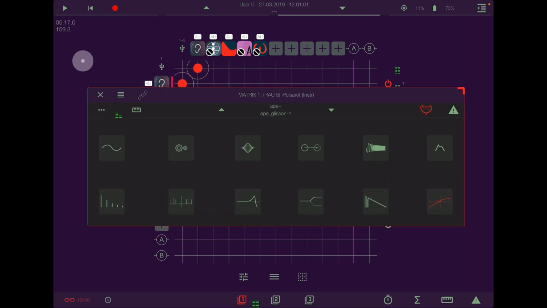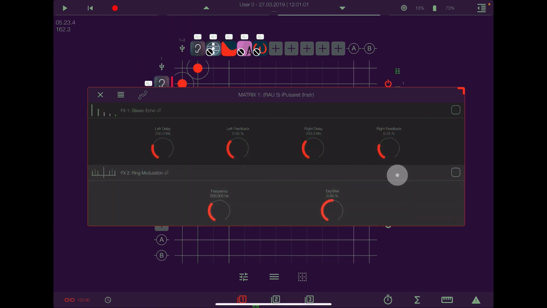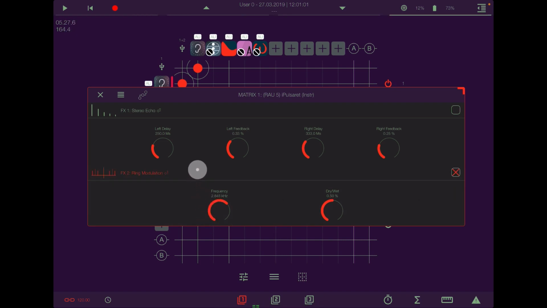So I'm back now and I finally found a sound that I like. So if we go into any of these effects, like say for this, switch ring modulation on. See, I'm moving this with my mouse.